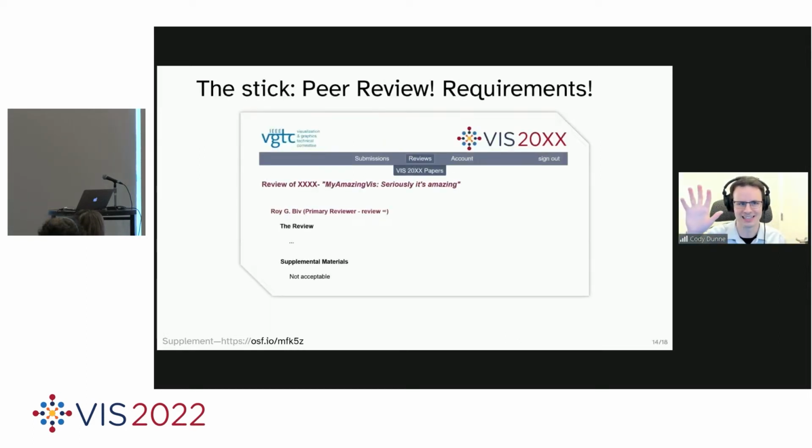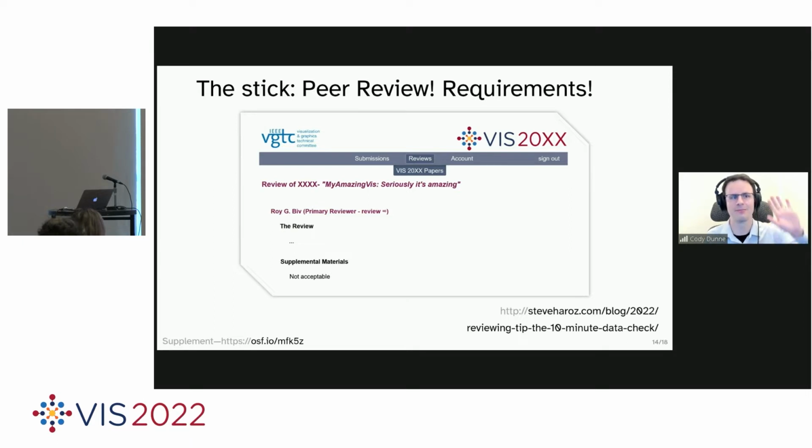The stick approach is to incorporate a lot more of this into the basic peer review. Talking about guidelines or requirements, actually have the peer reviewers go and check the supplemental materials and make sure that everything they need in order to properly evaluate the work, or for someone to actually take this and use it later on, is included. Now, this adds reviewer burden, and that's why I'm talking about it right here in this panel. But it doesn't have to add a lot, especially initially. There are some basic checks you can do in just 10 minutes to get a sense of whether everything is plausible. And you only need to dive into the details if something is a red flag or if something is confusing.